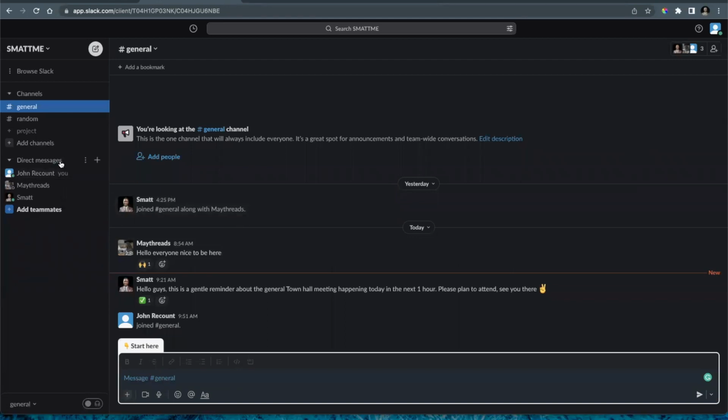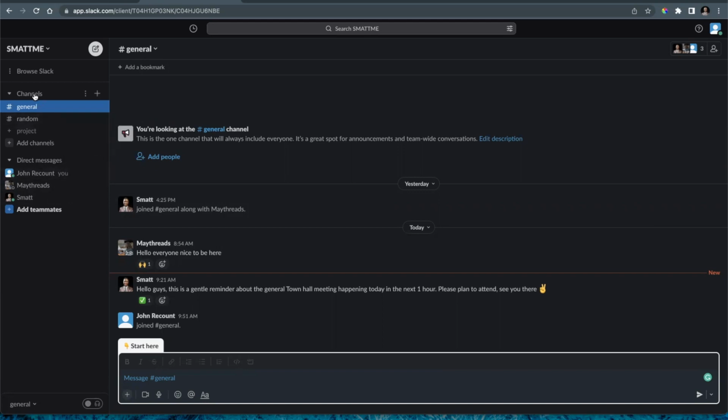So on the menu, by the left side, you can see a section called Direct Messages. These are the people in the company that you can send direct messages to, right? This is not everyone. All the people that you have sent messages to are going to appear here. If you haven't sent a message to anybody and you want to send a new message, you can just click on this plus button to send a message to anybody in the company. We're going to come back to that in a later video.